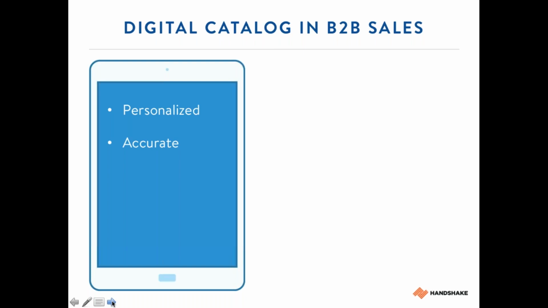There's no point in even including specific pricing in a paper catalog, but the rest of this content, which is actually specific to the buyer, you just can't keep up with some of the changes that might be occurring in your business on the paper end.